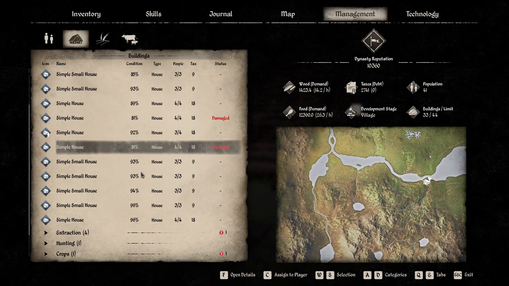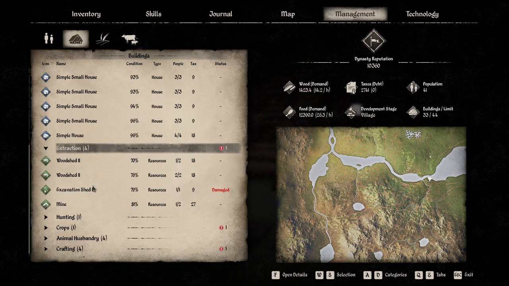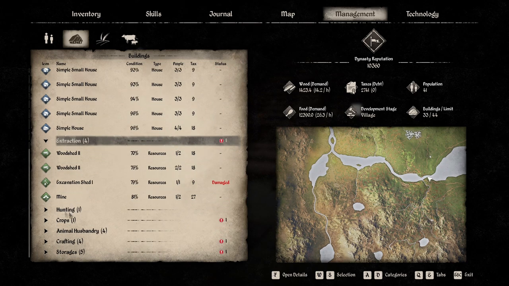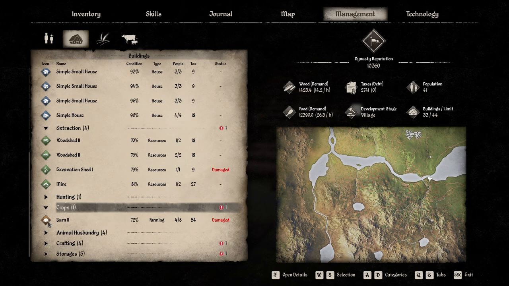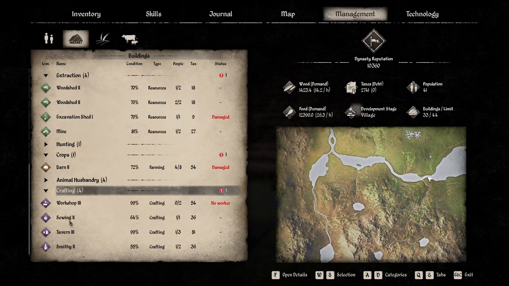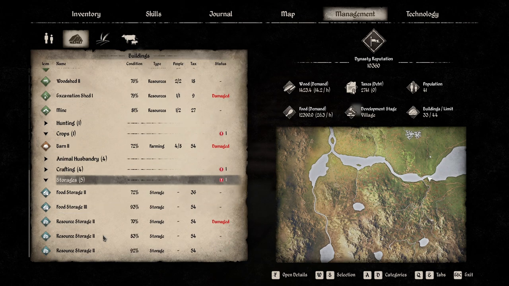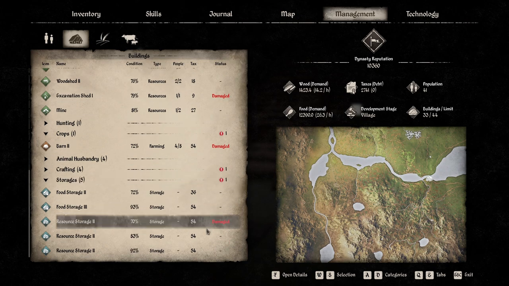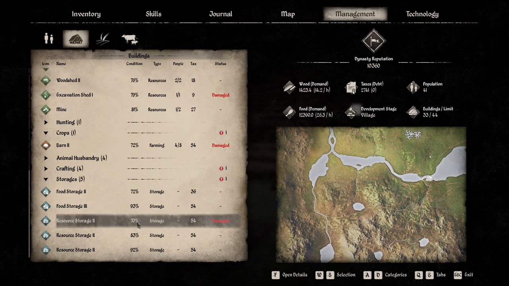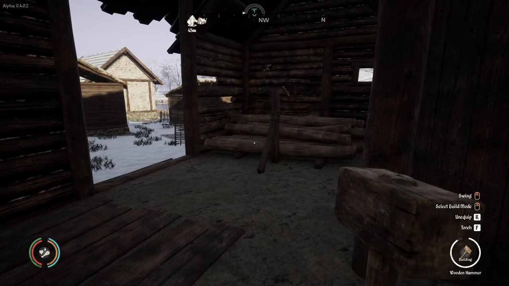So we've got three houses. The excavation shed, it's always damaged. It's amazing. Crops. Oh, the barn is damaged. And also the workshop doesn't have a... Yeah, that's fine. And then storage. We have an issue with resource storage too, one of them, and it's our local one. So that's fine too. We'll deal with that. I'm probably never going to remember all that, but that's okay.